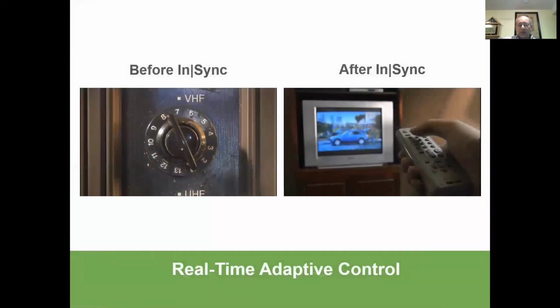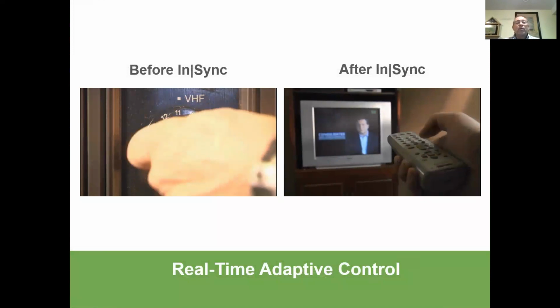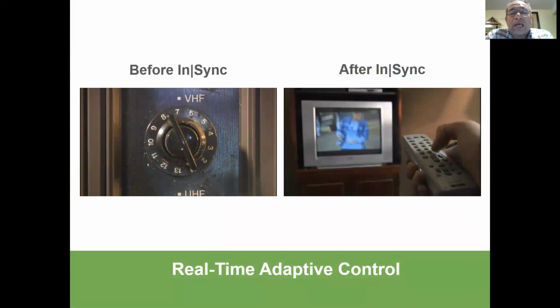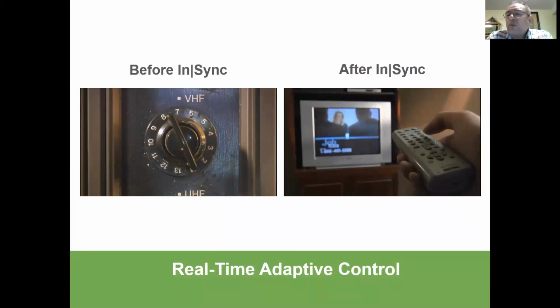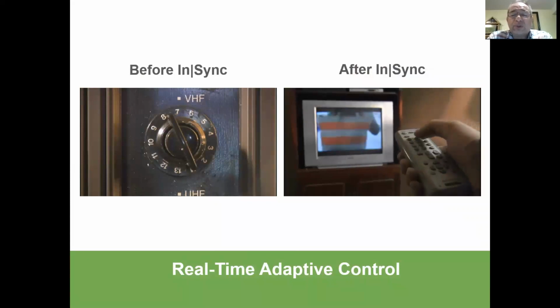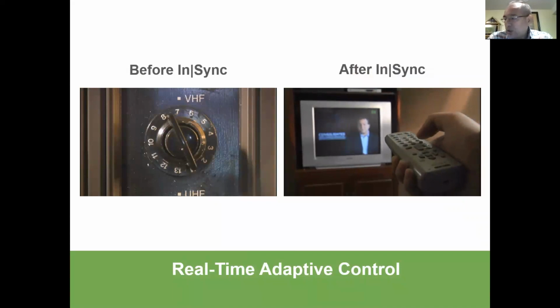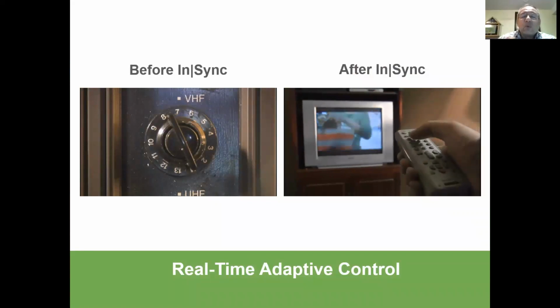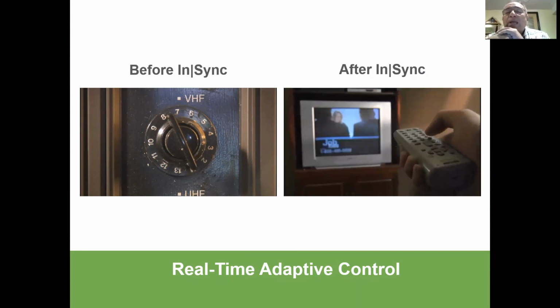So again, just going back to the old system, I've already described the idea of getting up and turning the channel. So what I'm going to do is describe the whole idea of what happens with InSync, with our traffic model. Now that we have 500 channels, if you want to go from channel 5 to channel 500, all we have to do is click in 500 on our control, and we automatically get there immediately, in real time, when we want it, as soon as we want it. As opposed to the old-fashioned model here on the left, where everything is sequential, everything is fixed movement, fixed timing. So think about that when we start describing how our system works.